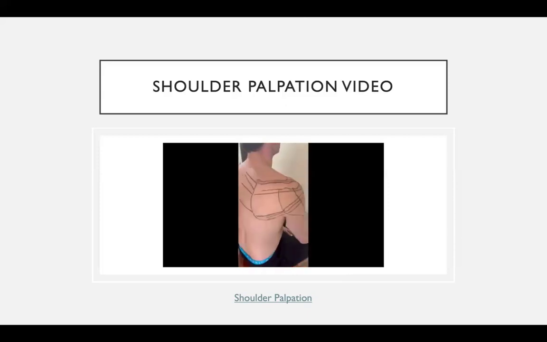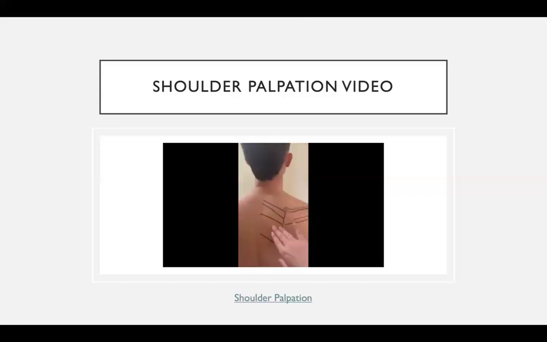Other muscles of the scapulothoracic joint are the teres major, which also runs from the inferior angle, but comes through and underneath the humerus. We also have the rhomboids major and minor, which connect to the medial border and connect to the spine. The movements of the scapula involve elevation, depression, abduction, adduction, which is also known as retraction.